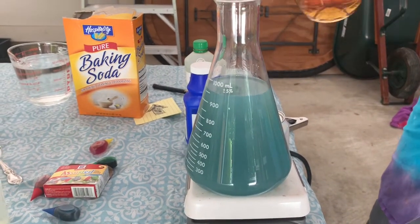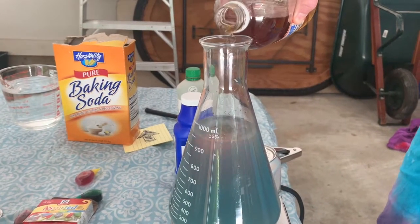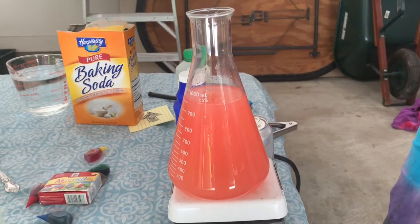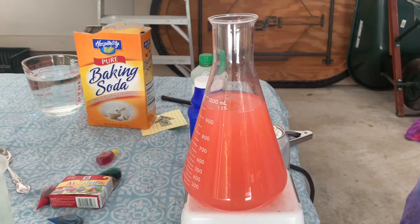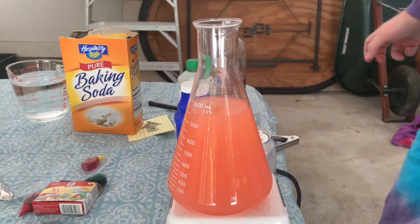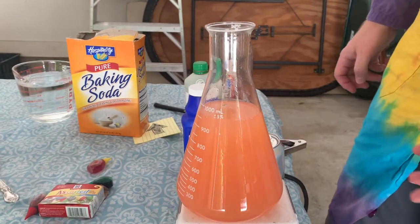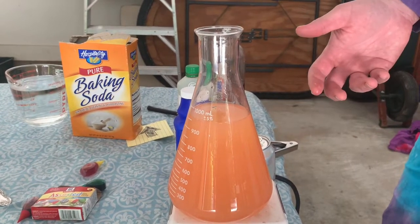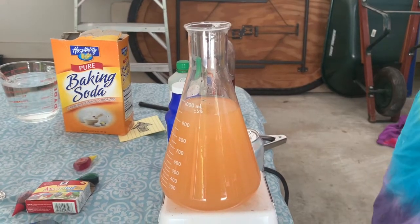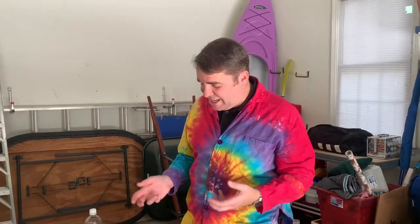All right, well, if I add a little bit more vinegar, we should see the reaction happen again. I just love this. Seeing it all swirling around and everything. All right, again, so the pH here is less than 7, indicating that it's acidic, and this is going to keep going back and forth as the acid and the base are interacting with each other. I love that, right? I think that's so cool.